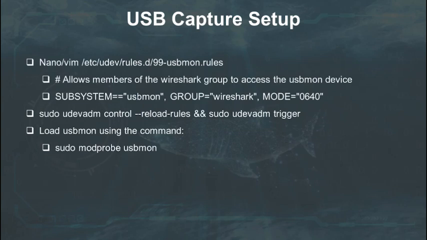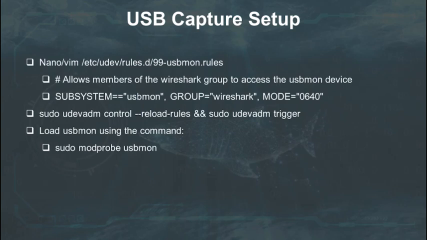Then run the command sudo udevadm control --reload-rules, and then you can run the command sudo udevadm trigger. This command causes the /dev/usbmon files to have a group of Wireshark rather than a group of root. And if your user is a member of this Wireshark group, you will be able to access the /dev/usbmon files without being the root user.